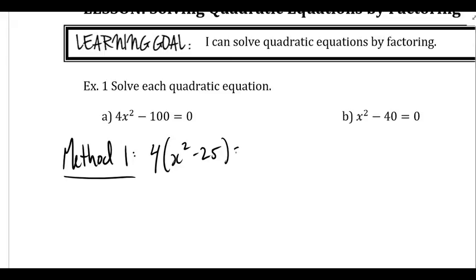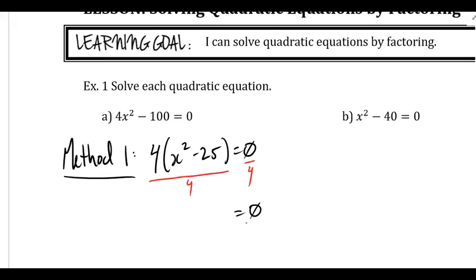How many people were thinking the same thing? And I said yesterday, you can just leave it like that. What's left is a difference of squares, so you would continue and factor that. And I said yesterday you could continue with that. You could just leave the 4 there, but today we're going to actually divide both sides by 4. The right side is 0, so 0 divided by 4 is still 0. That's why this works. If the right side was anything else, the 4 wouldn't magically disappear. Like if the right side was 12, 12 divided by 4 is 3, so I would need to write 3, right? It doesn't just magically disappear, but it's 0 divided by 4, which is 0.